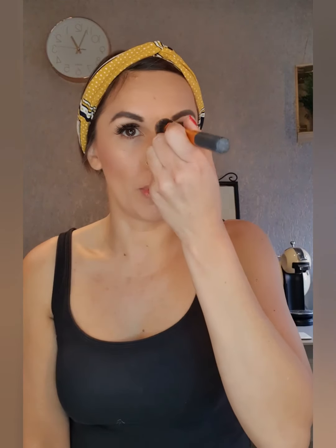But a powder is just so easy to use. So if you're unsure with liquids and you're worried about moving all the foundation you just put on, just get a powder. A little bit on the end of your nose, down the centre is quite pretty. Again, if you've got a big nose, that's probably not a great thing to do. A little bit on your Cupid's bow, it's quite pretty. And then I'm just going to take a little bit on my eyelids, because I've got nothing on my eyes today anyway.